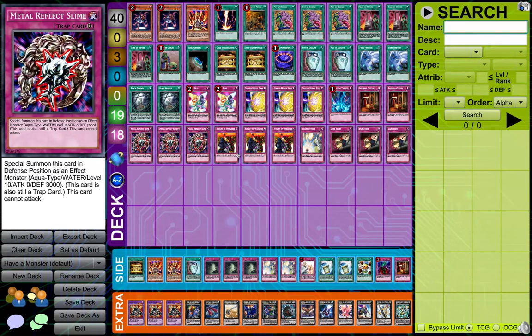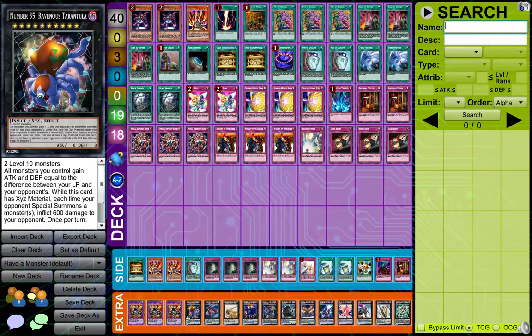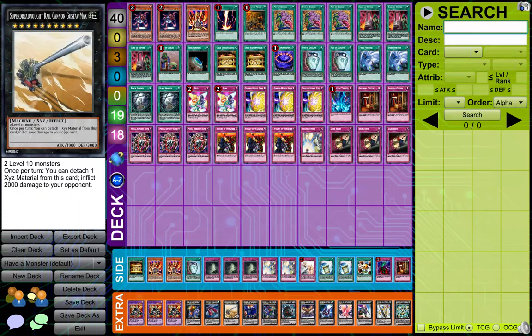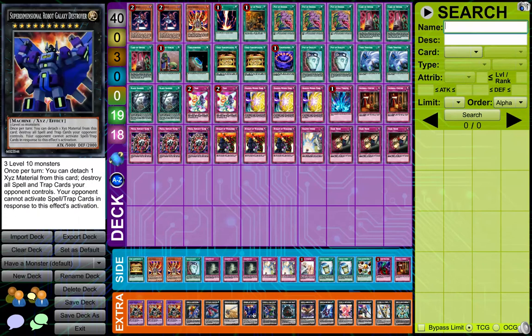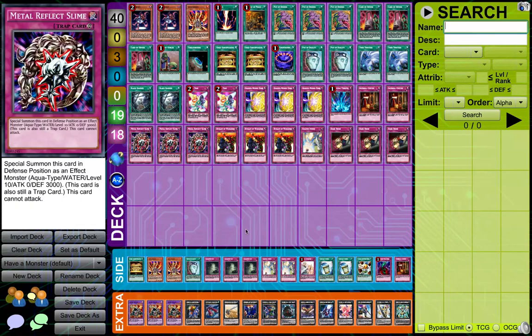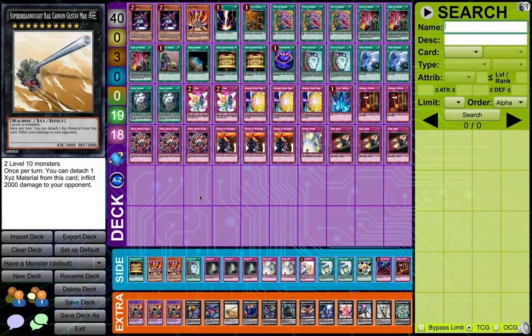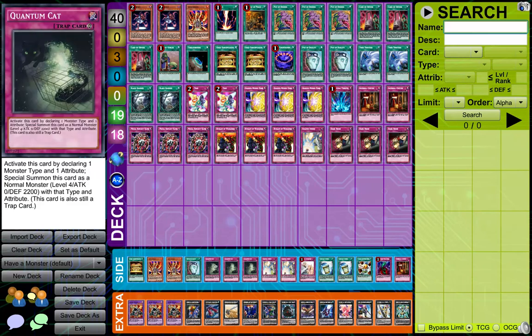And if you don't have Rivalry, you can go into some quirky rank 10s. Not that these will ever win you the game, and if they do, then fair play. But I like that you have some monsters in the rank 10s that are better than the sort of available rank 4s if you go with Quantum Cat. However, I completely would understand and have played Quantum Cat over Metal Reflect Slime myself.